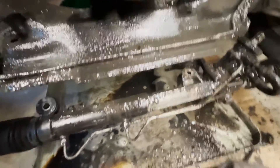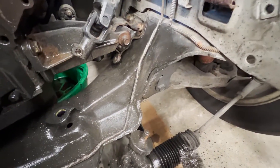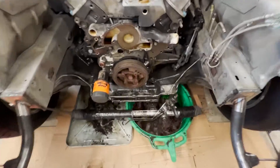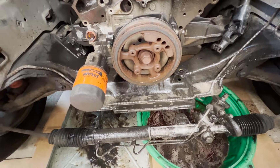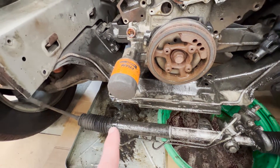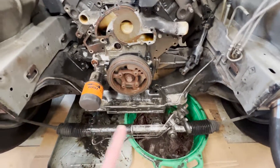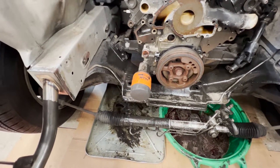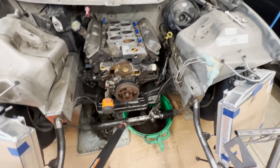This oil leak is much worse than I expected. I just wanted to pull in the rack so I can actually access it, but yeah, it's going to look way better and hopefully be nicer to work on. This is turning out to be quite the mess — I'm scrubbing everything, but I think I'm actually going to go get a steam cleaner. I attempted to use it before with the Totally Awesome degreaser but it didn't do anything, but now that most of it is diluted and knocked loose, the steam cleaner might actually do something. I got my little Wagner steam cleaner and we're gonna give it a go.